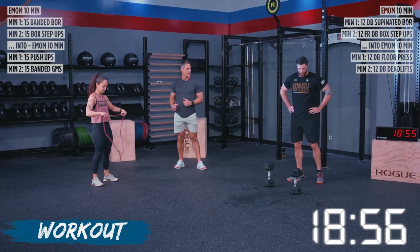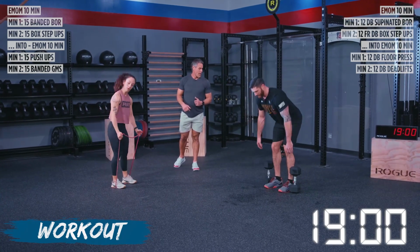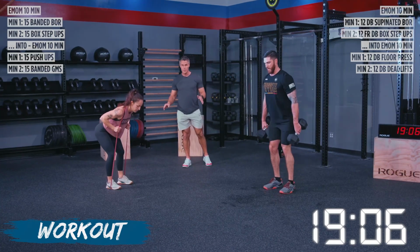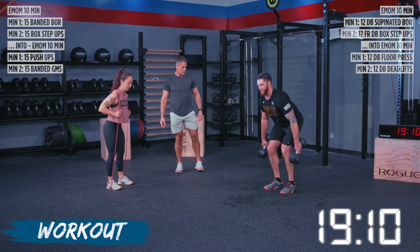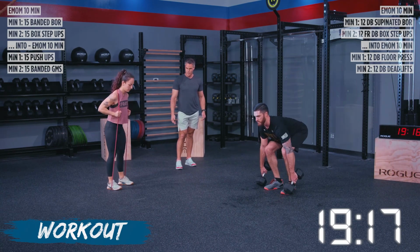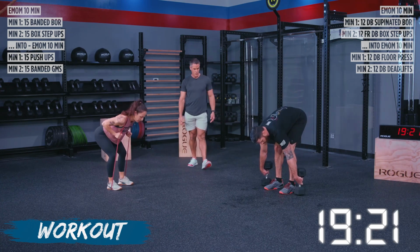All right, guys, last little bit here in 3, 2, 1. It's your last minute. Let's go. So the whole time we've maintained integrity in our movement or we've slowed down. Now you're bringing it to the finish line. You're almost there. Yes, sir. Outstanding. Good work, both of you guys. Boom.